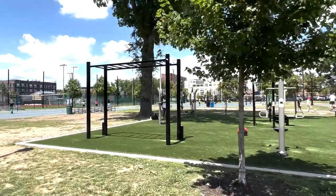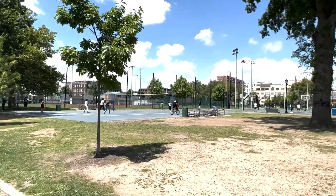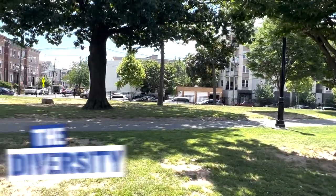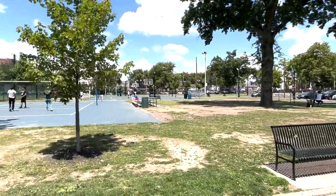Here we are in Washington Park towards the eastern end of the park. There are kids in the back — the playground is over on that side of Patterson Plank as it cuts through the park, along with water sprinklers. There are basketball courts, volleyball court, baseball and softball fields, and a dog park. There is everything here for a little bit of everyone. What's great about the park is you get an opportunity to see the diversity in the neighborhood — people of every background, reflective of Jersey City. It's also been trending in Union City as a lot of population has started to gravitate towards Union City because of its close proximity to this elevator.